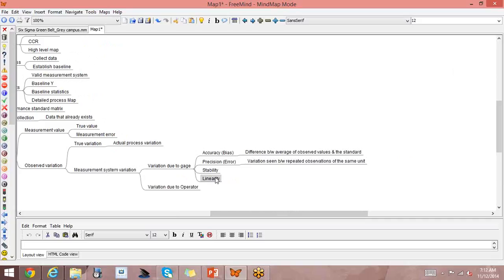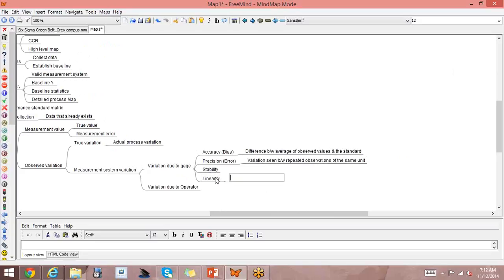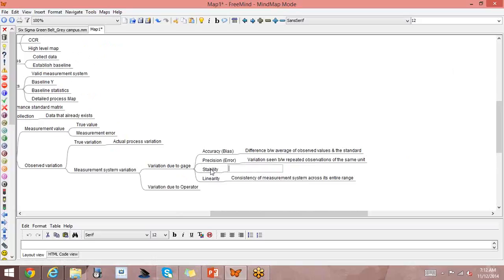Then stability and linearity. What is linearity? Linearity is nothing but consistency of measurement system across its entire range. Then comes stability. Stability is variation which occurs with time.